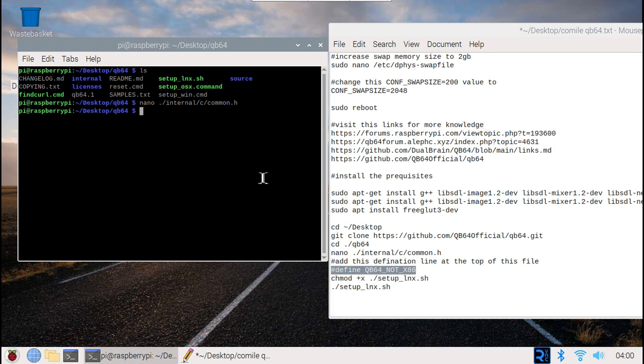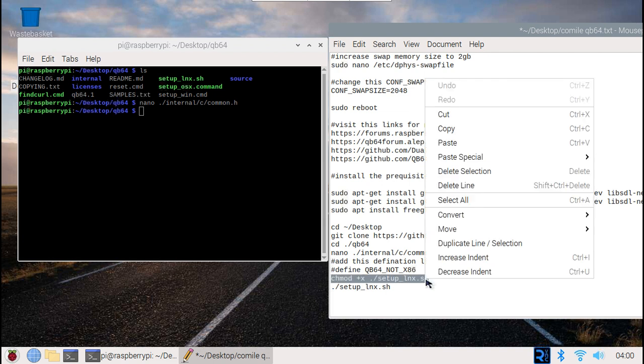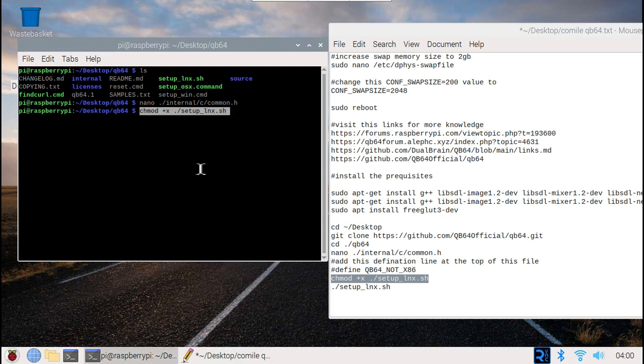Now I have already seen that the setup linux sh file has been made executable, but if it is not executable and showing grayed out and not green, then you might also want to do chmod plus x and the file name you want to make executable, and now definitely it will be executable and green.